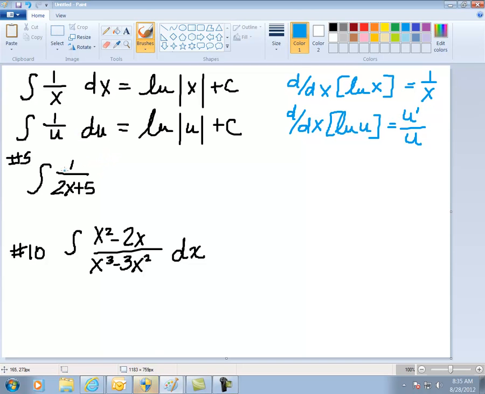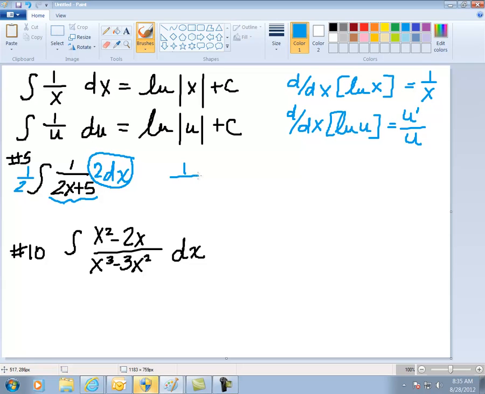In this one, I'm taking the integral of 1 over 2x plus 5, dx. Now, notice that if the bottom is my x, I have to have the derivative of that. So the derivative of 2x plus 5 is 2, so I'm going to add that. When I add the 2, I need to also add the 1/2 so that I don't change it, because 2 times 1/2 is 1. And so now I have my derivative here, so I'm set to integrate.